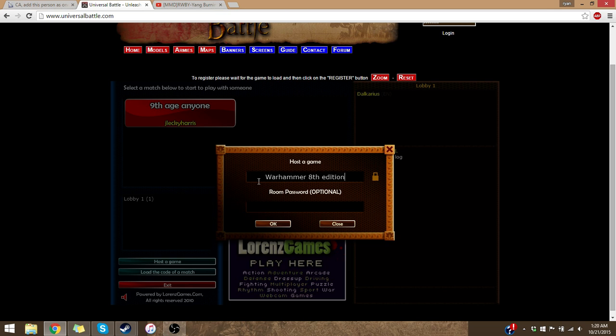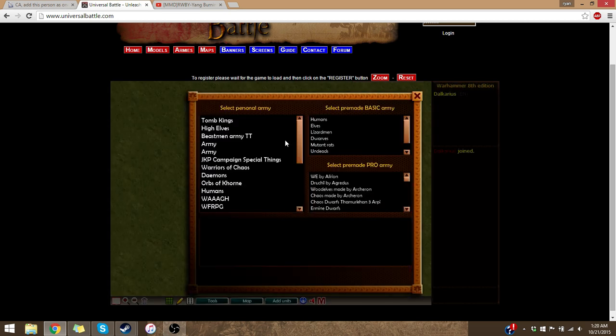That way someone who's in the lobby could see what I'm playing and might come in and fight me if I'm just looking for a game. And then we could do a password. So let's go ahead and put a password so no one's going to come on in here. So this is what happens when you open a map.